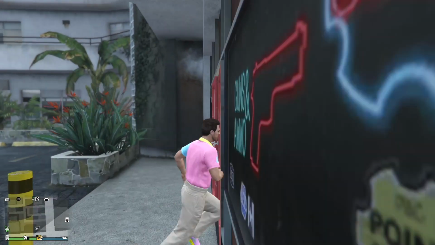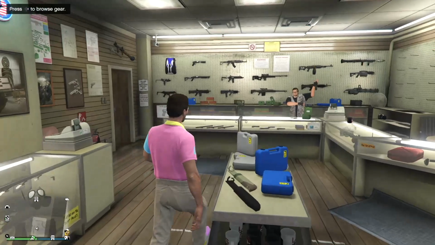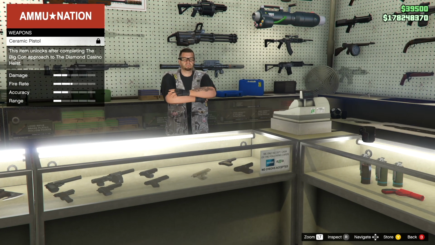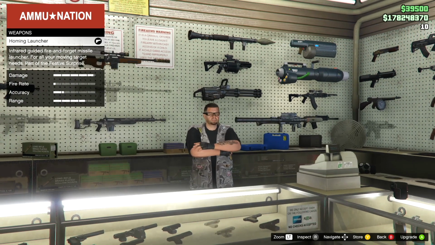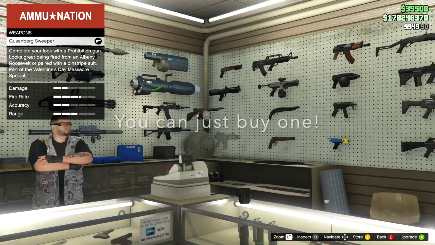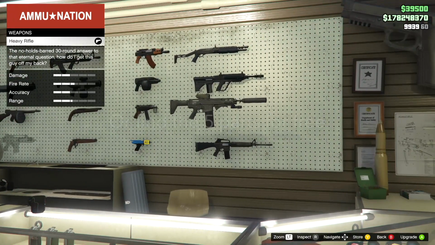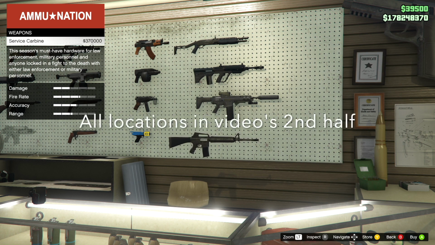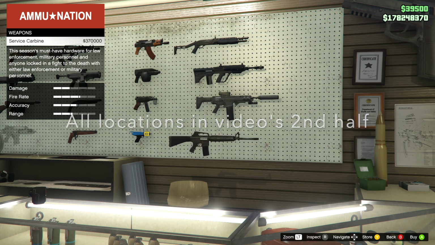Hope you're doing well. Now, Rockstar have introduced one of the absolute stalwarts of GTA, which is the M16. You can go through the business of finding one for free, or you can actually just buy one in Ammunation. There it is. It's quite expensive, but there it is. So the M16 service Carbine.